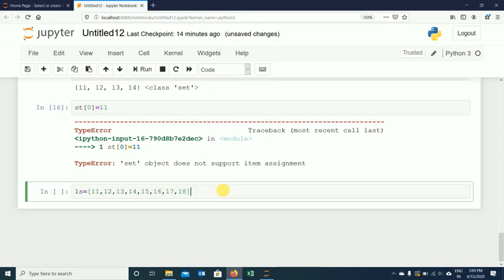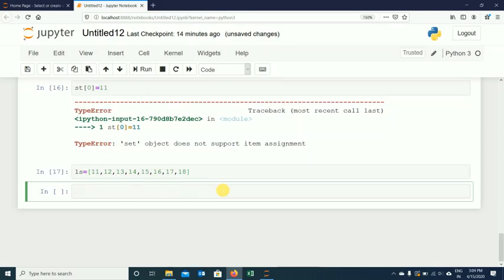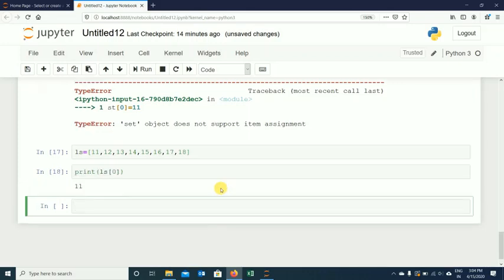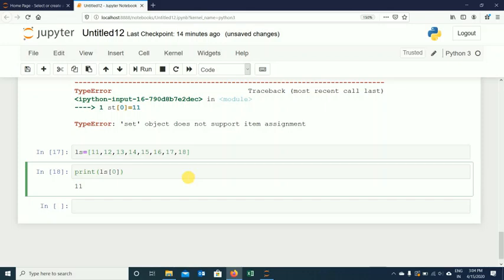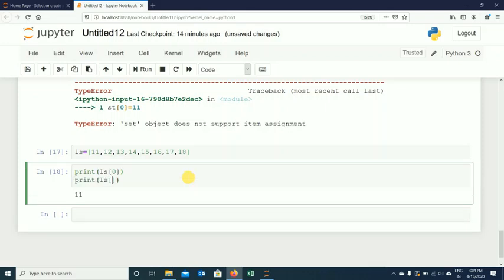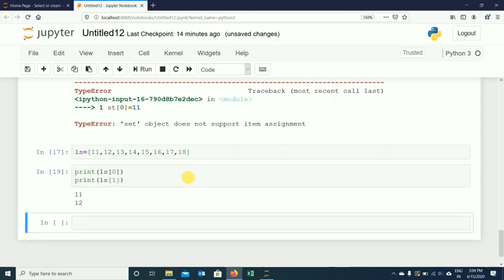I have one list which is a collection of 8 numbers. If I do ls[0], I'll get the first one. If I go ls[1], I'll get the second.